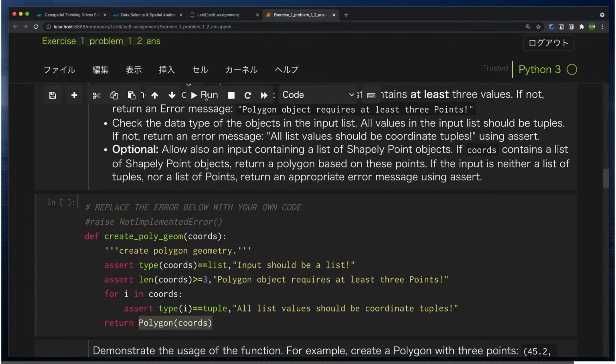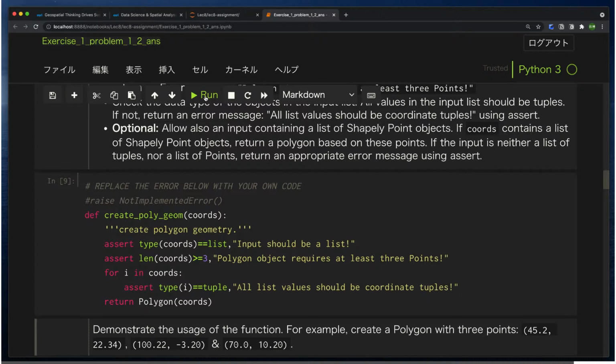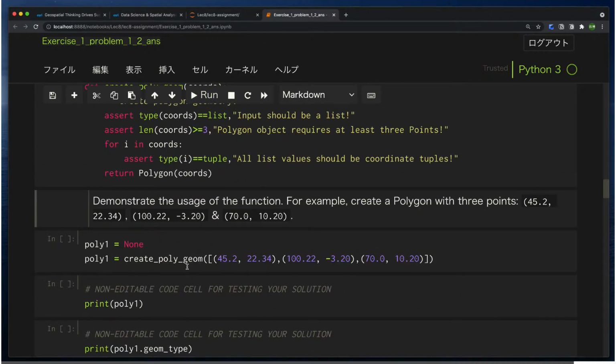Okay, let's define the function. For testing the function, use 3 coordinates to define the polygon. By specifying this list, we should obtain a triangle.